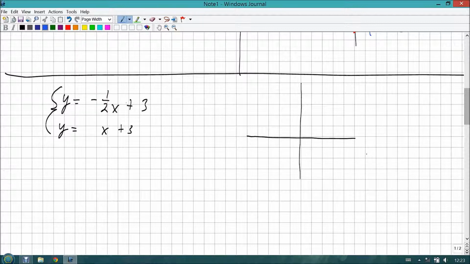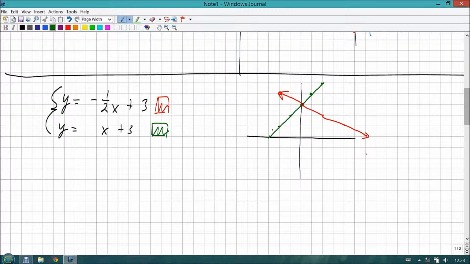On the first one we have negative 1/2 x plus 3. So we go to positive 3, and of course we're going to make them red and green. The red one starts at 3 and goes down 1, runs 2, down 1, runs 2, down 1, runs 2. And then we get our nice beautiful red line, not to be confused with Little Red Riding Hood, who is apparently terrified of puppies. At least big bad wolves. And then the other one is x plus 3, so we start out at 3, and we rise 1, run 1, and we go in both directions.